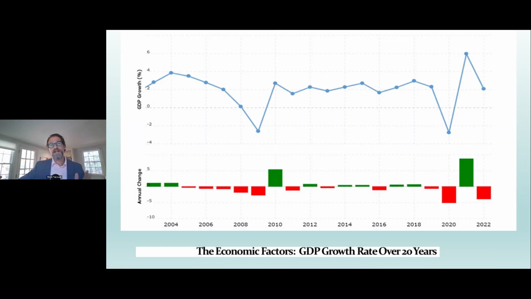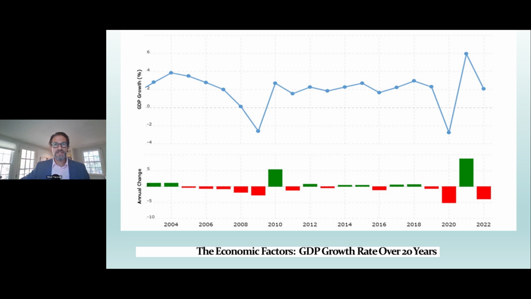So if we're going to follow key economic factors, we really want to be able to get a greater lens on what the trends are. So we're going to dive into some key economic factors today. When measuring GDP, the primary drivers here are personal consumption, business investment, government spending, and exports minus imports.